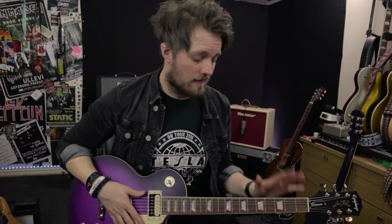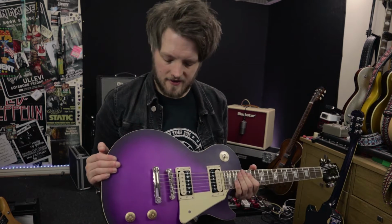Now, I did want to come on here and do an out of the box first impressions of this guitar, but unfortunately that idea got sidetracked a little bit. I did have to do quite a lot of work to this guitar because the factory setup was pretty poor. And that really disappoints me to say, because I own a lot of Epiphone instruments and they've always been great. I've never really had to do any major work to any of them. This is the first time I've actually had to really put some time in to get a guitar playable. So yeah, I suppose that did sour my first impressions of the guitar a little bit, but that doesn't mean it's not a great instrument.